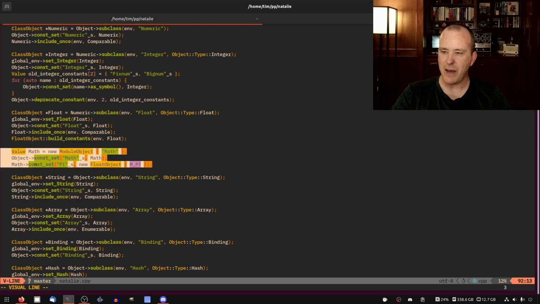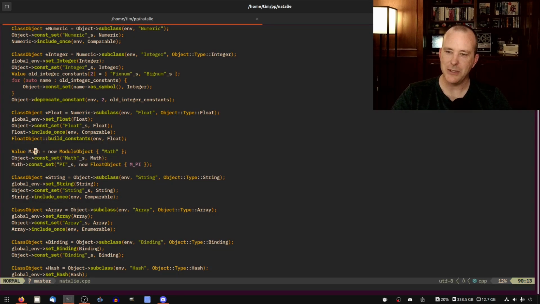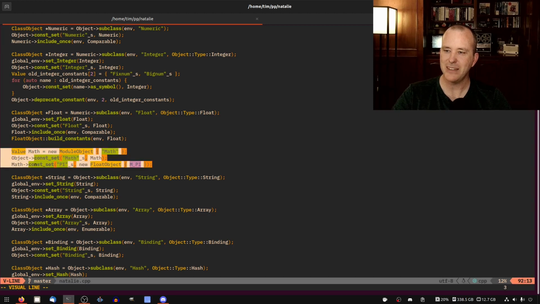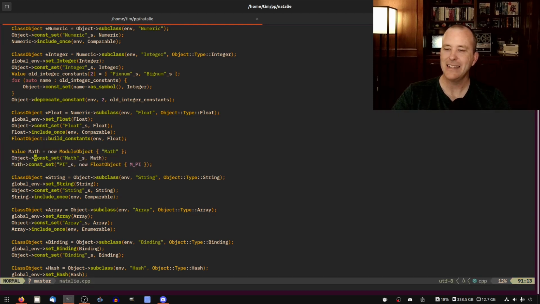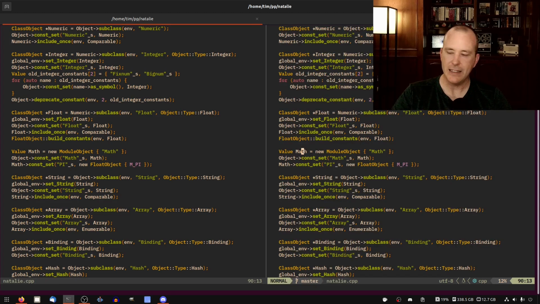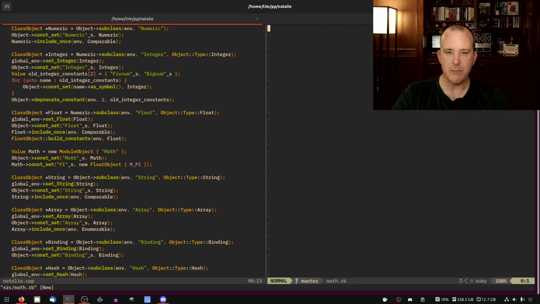We already have a math module, but it is a very sad math module because all it has is a constant pi. So we want to add a few things to it. We need some C++. For the square root stuff, we need some C++. But the cool thing about Natalie is that we can do it in Ruby and then embed the C++ because we need a little bitty bit of C++. So I can do something like this.